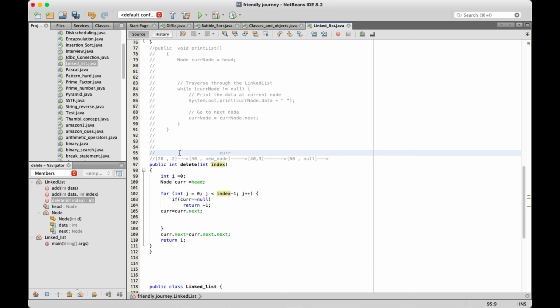So there's node 1, node 2, node 3 and node 4, and your current is now at node 2. This is actually holding node 3, and this is actually holding node 4.